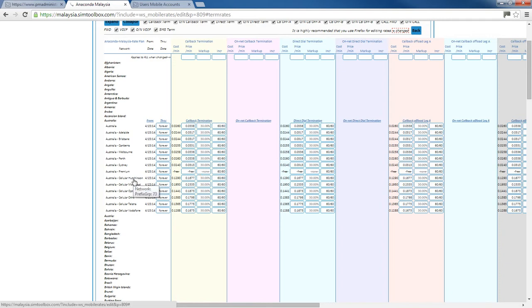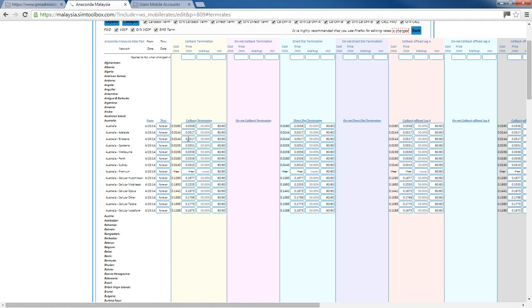Move down to here, our Australian mobile providers, and that's what they charge for an incoming, for a termination call. So an Anaconda Malaysia customer is in India and wants to ring Australia, and they ring a customer who's on, say, the Telstra network, they're charged at 17 cents.